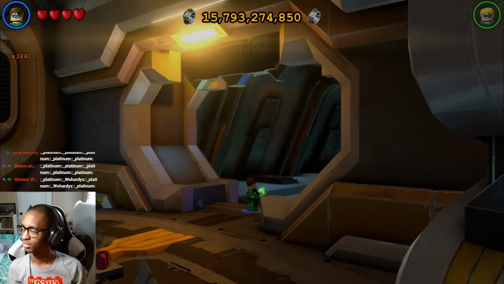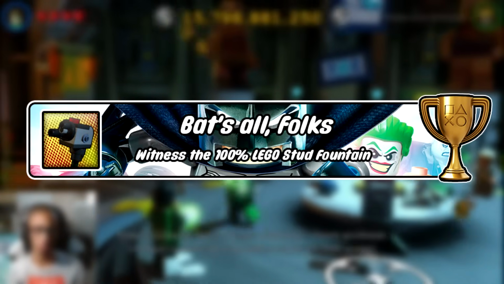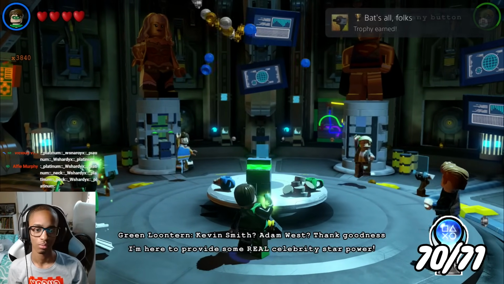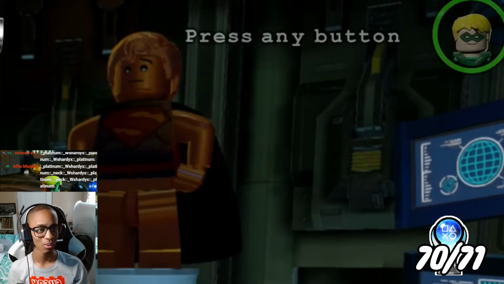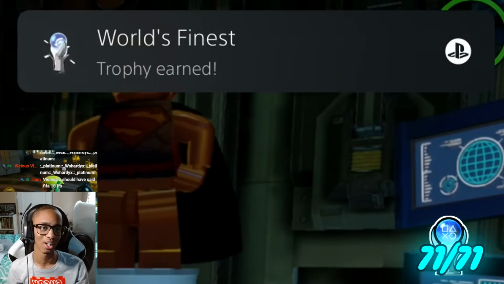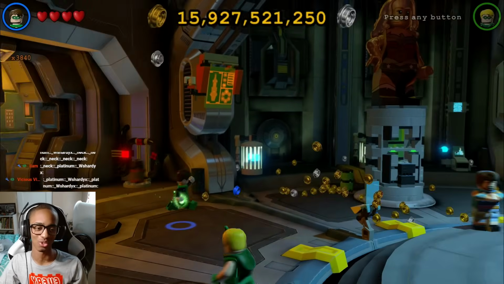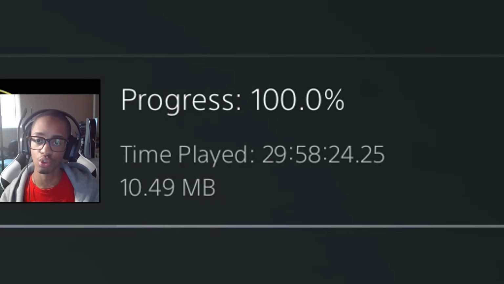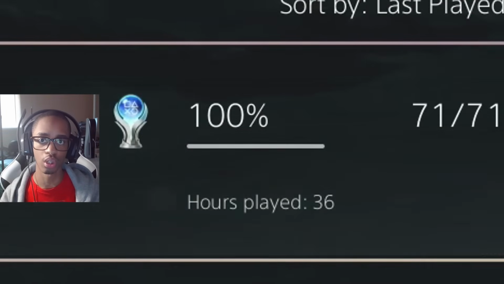And with all of those trophies out of the way, all I had to do was witness the 100% stud fountain. Right here. Let's go. That's all, folks. And... world's finest. Let's go. Oh, that's so many studs, bro. My in-game time says it took me 29 hours and 58 minutes to 100% this game, and my PlayStation says it took me 36 hours to 100% this game.